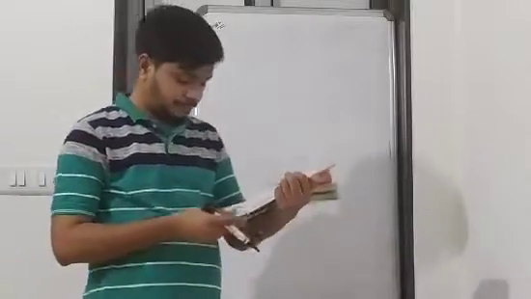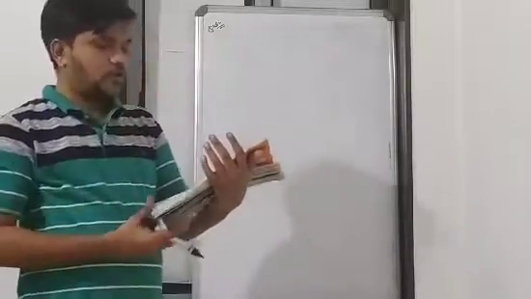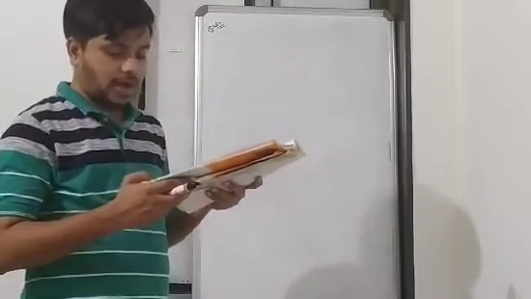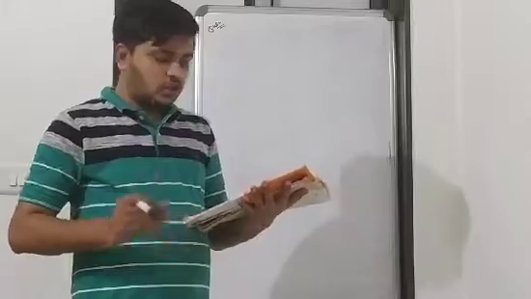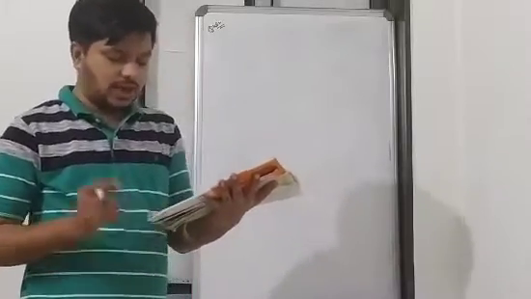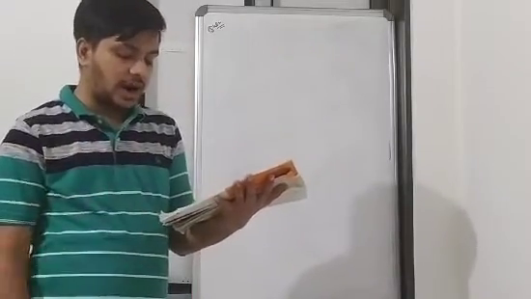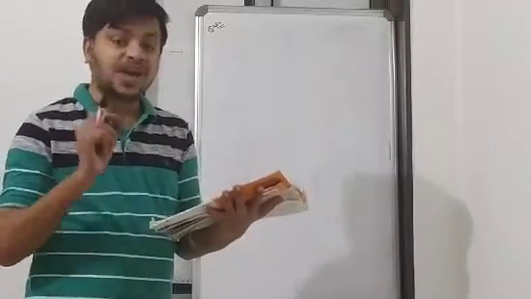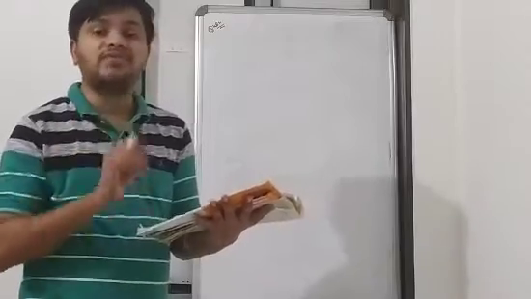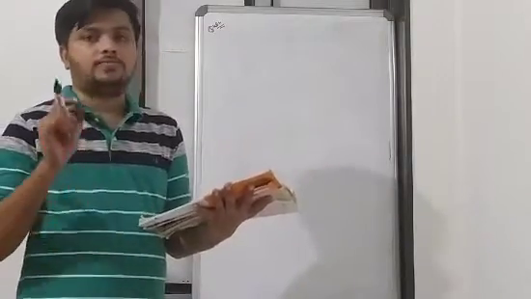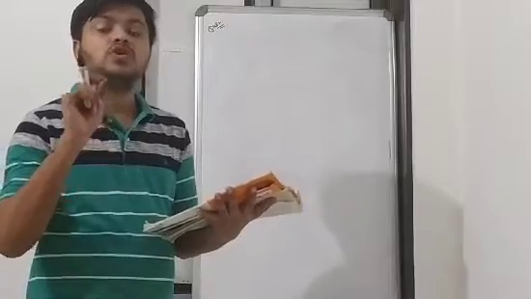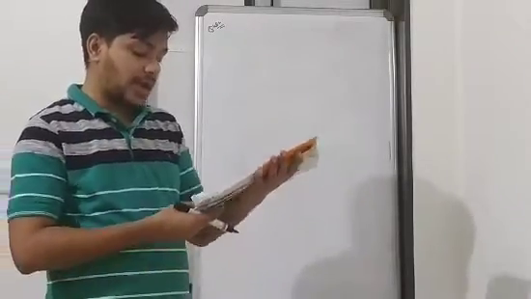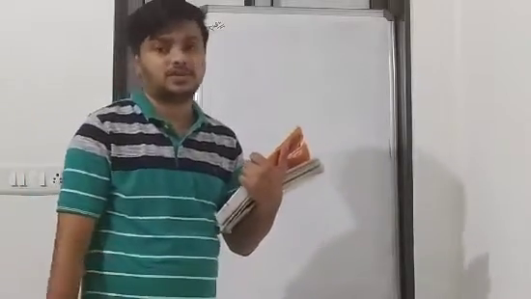The third question. One train starts its journey from a railway station and with constant acceleration it attains 40 km per hour in 10 minutes. What is the acceleration? A train starts its journey from a railway station and moves with constant acceleration and attains 40 km per hour in 10 minutes. You have to find out the acceleration.